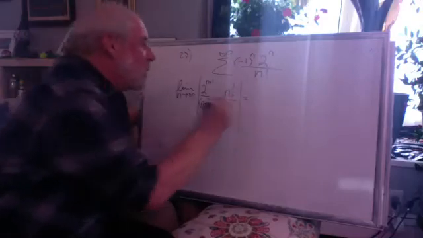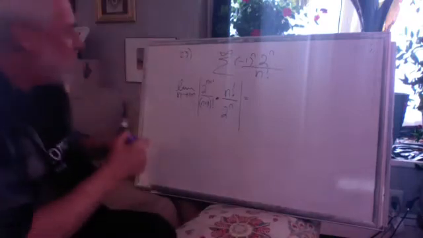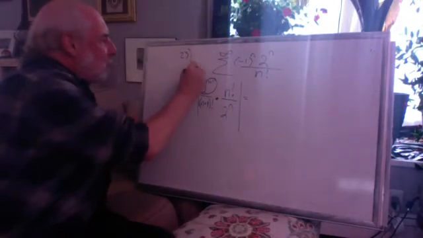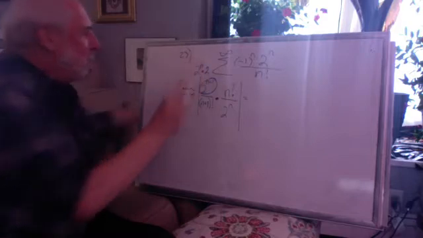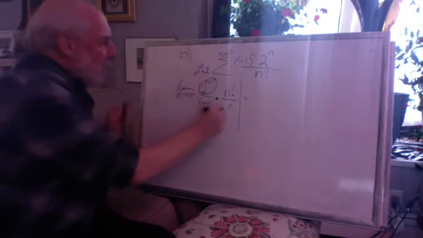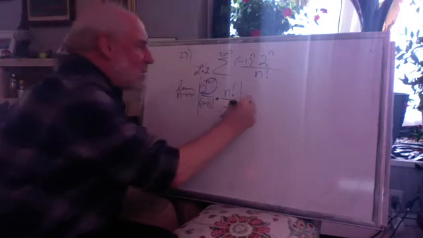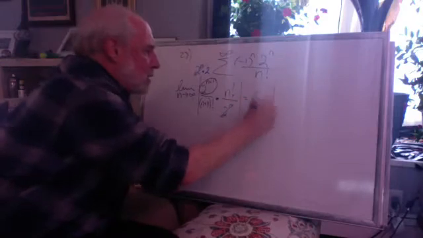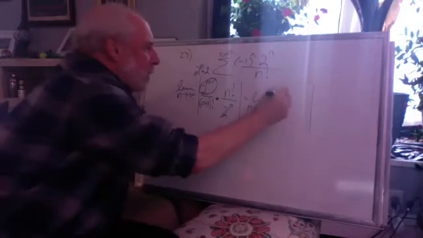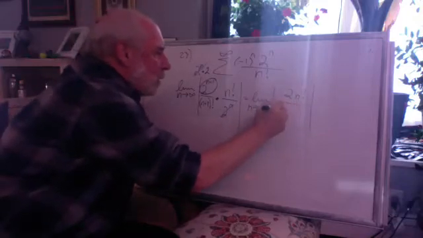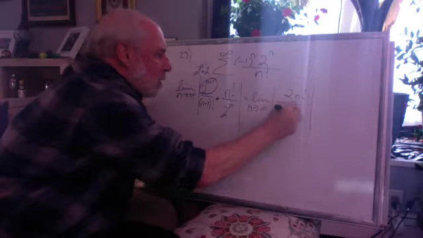All right. So now we do a little bit of algebra here. This 2 to the n+1, that's just 2 to the n times 2. And so this 2 to the n and that 2 to the n are going to cancel out. So we'll get the limit as n goes to infinity. And that will leave me with a 2 up on the top, and n factorial over n+1 factorial.